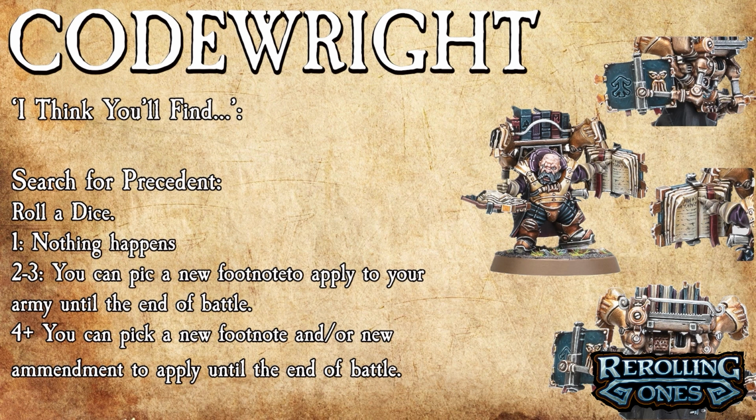So roll a dice. On a 1, nothing happens. On a 2 or 3, you can pick a new footnote to apply to your army until the end of the battle. On a 4 up, you can pick a new footnote or a new amendment to apply to your army until the end of the battle. You cannot pick a footnote or amendment previously picked for your army. The new footnote or amendment replaces your current one. So this is fantastic in case you've already used your once per battle footnote or amendment. Now, beginning the hero phase, I can use this heroic action to replace it.